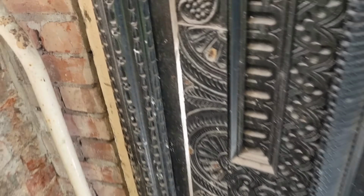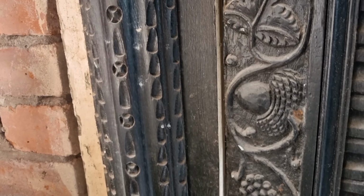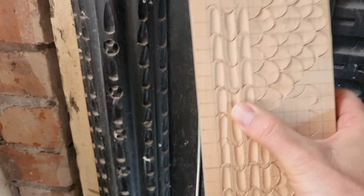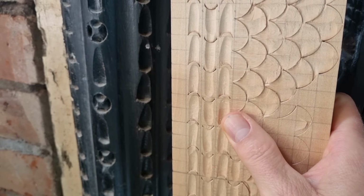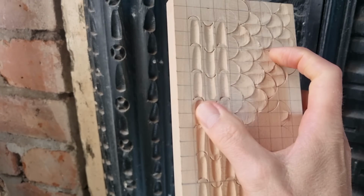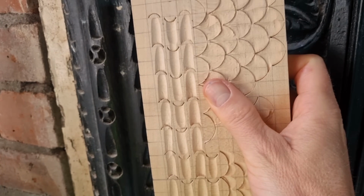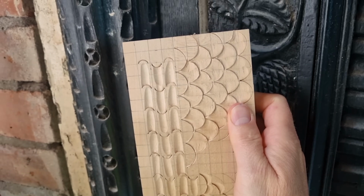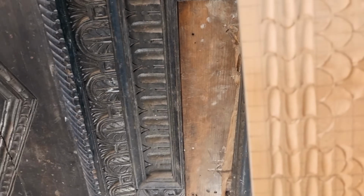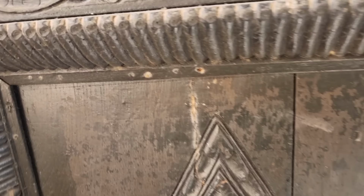So here you can see on the door where our instructor Saina was describing that we were going to learn to do something similar. Look, this is what I did, this pattern here. And yes, it's not quite as big or as deep, but it's just fascinating. It's so exciting to think that I did this, and this is what they did hundreds of years ago. And to think I could improve and get better and potentially be able to replace areas where the paneling, the carvings are missing. So exciting.